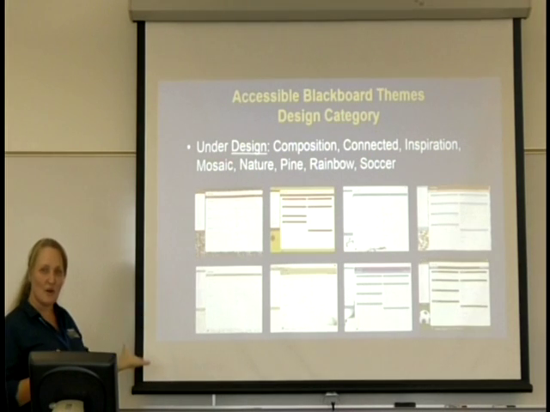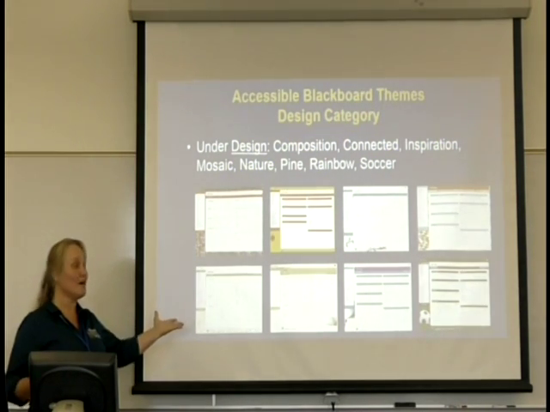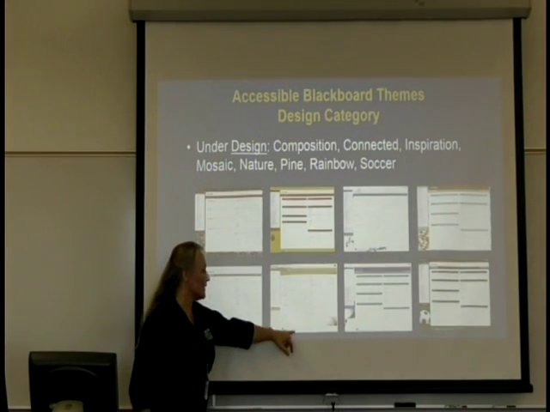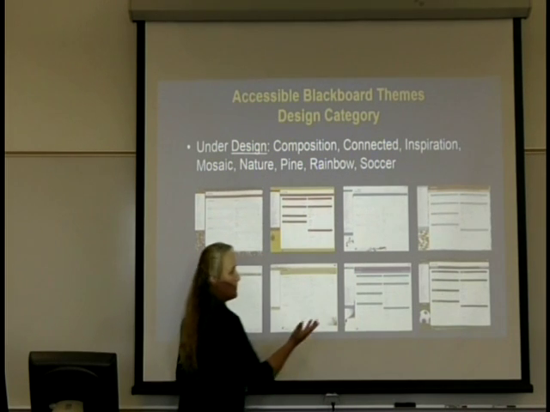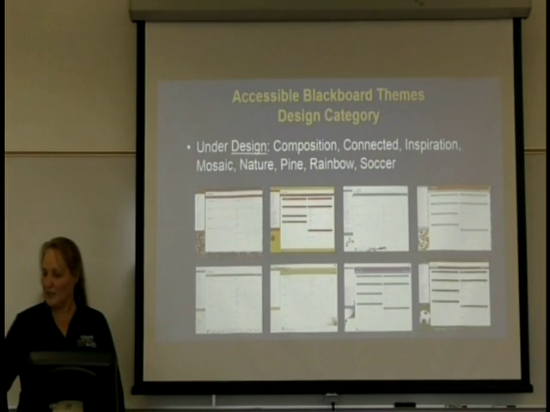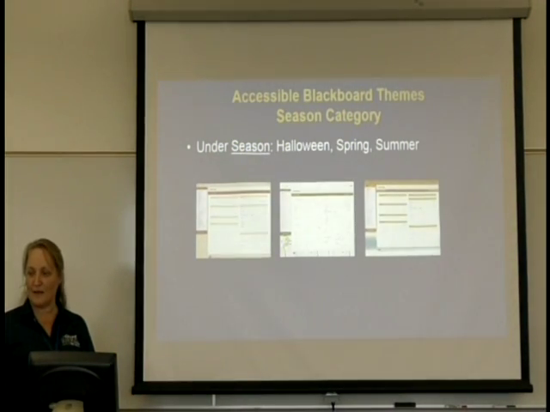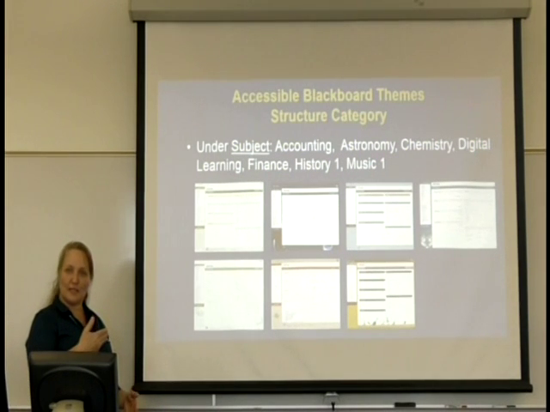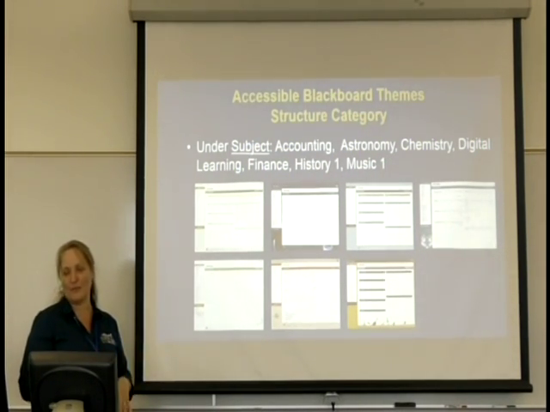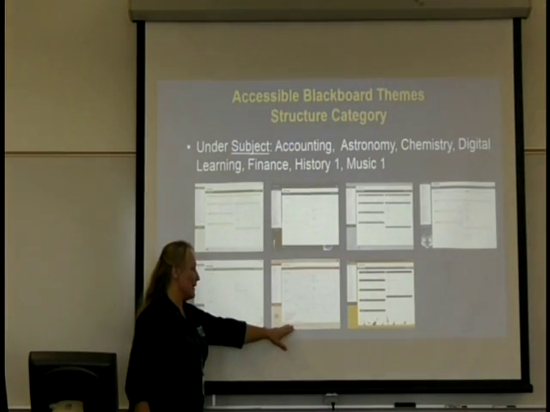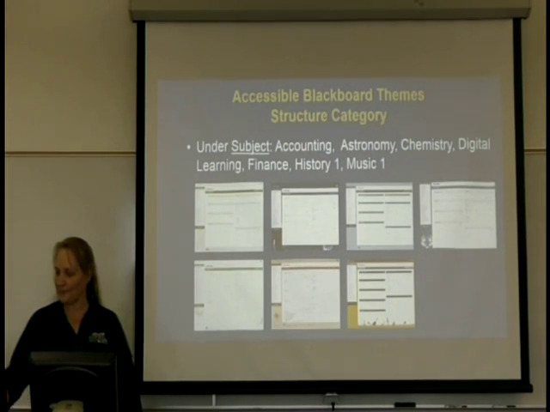The design, I thought I'd show them because I'm not taking away color, because it's accessible. These are still accessible. You can still read the Blackboard. They're readable. This one being dark green with the white works perfectly fine. Just have to be conscious that some aren't. Some are so busy and out there, and they use white print on a light background. I could probably write to Blackboard and maybe they could change it, but this one's black on the white background. That works.